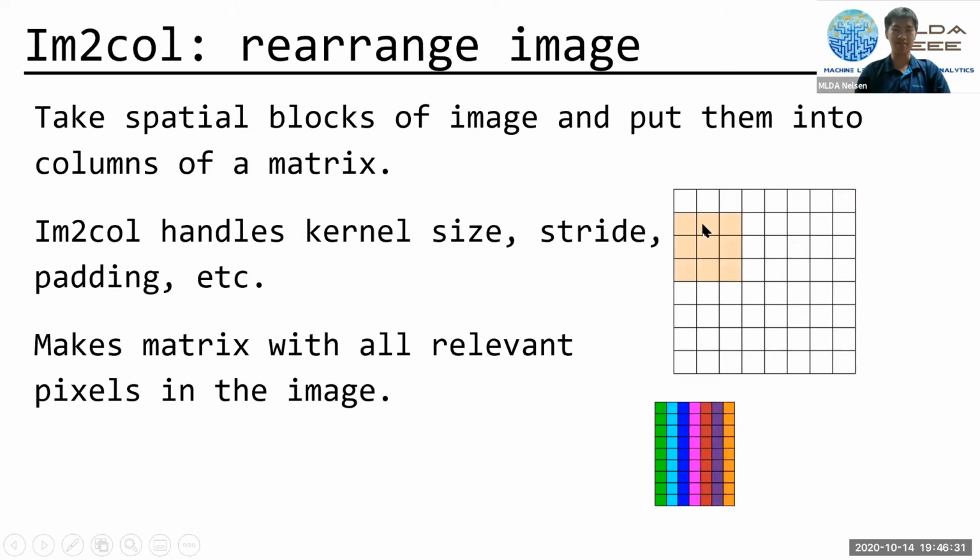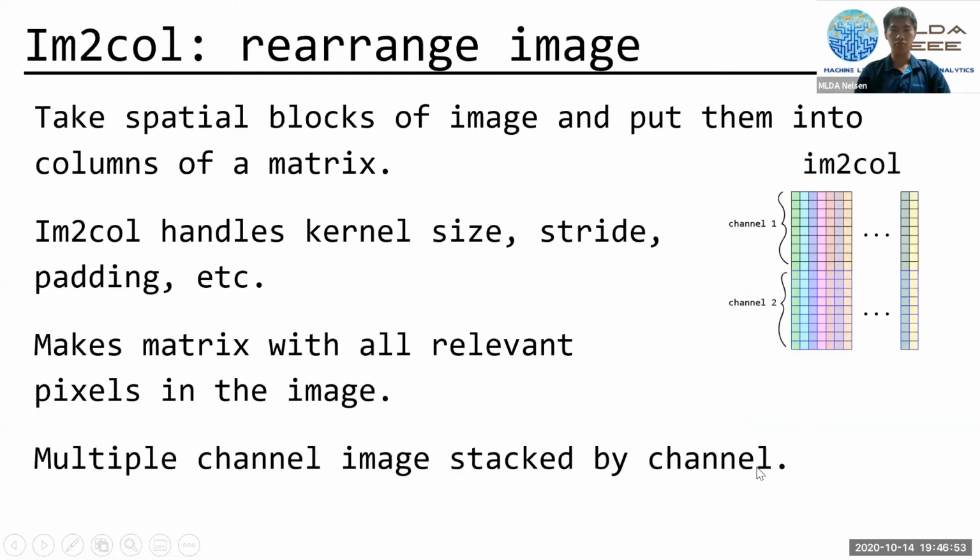So what you can do is just change the matrix for each 3 times 3, let's say. 3 times 3, by the way, is the size of the filter. You can just put it into a vector, then you add it. You can always combine this into a big matrix. So that's one of the ways. And the reason why I want to explain it like that is that every time you have a different number of channels, you can just stack it on top of each other. And this is one of the implementations of im2col.